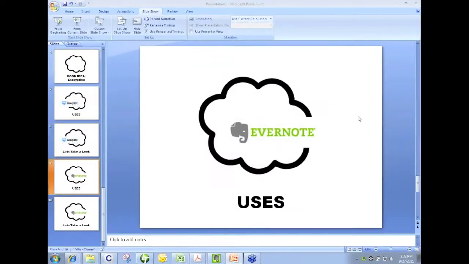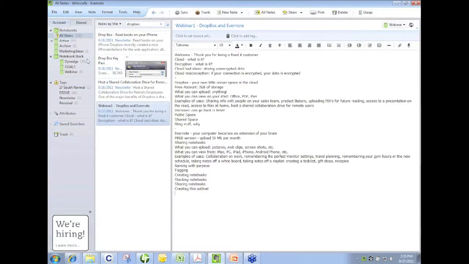If Dropbox is a USB drive in the sky or in the cloud, then Evernote, on the other hand, is a notebook in the cloud. Evernote isn't really a folder on your computer as much as it is kind of an application. It has 3 different areas. Over on the left-hand side, it has your navigation with notebooks and tasks. In the middle, it has a list of the different notes that are in a particular search or in a particular notebook. And then over on the right, it shows the note itself.